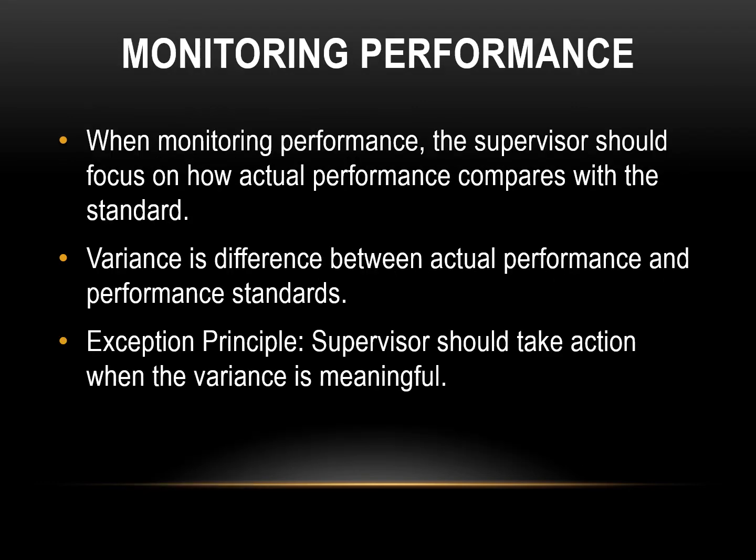Monitoring performance, which is also a very important area for any production or productivity. When monitoring performance, the supervisor should focus on how actual performance compares with the standard. Variance is the difference between actual performance and performance standards. Exception principle: supervisors should take action when the variance is meaningful.